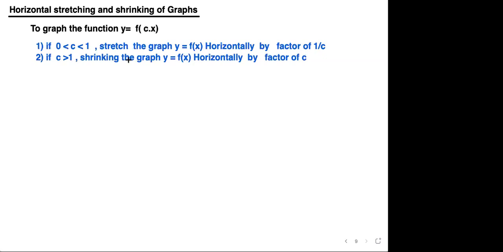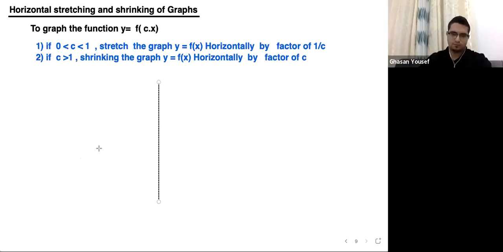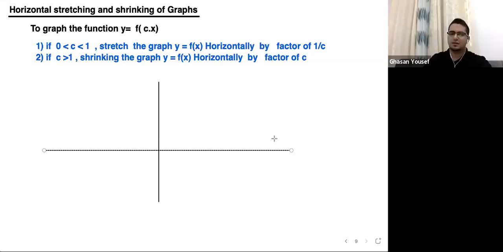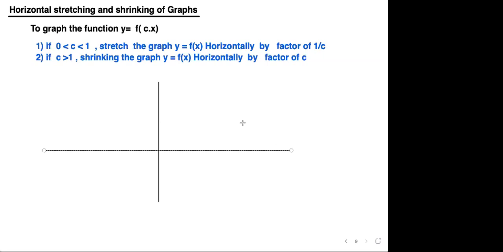So, for example, before we do shrinking and stretching, the original function, right? If c is between 0 and 1, that means, as you said, we multiply by 1 over c. Does that mean we multiply the coordinates of x and y by 1 over c, so we get a smaller number, and then we stretch and plot the new points? Yes, that's exactly how you do it. And for the second question, the other way, to shrink.